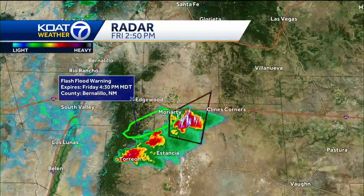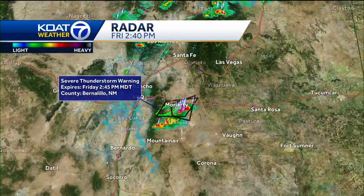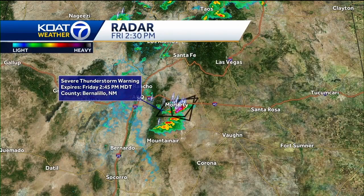Now, this will come and it will go, and then the following day, there's going to be another eruption of storms, probably more across the eastern third of New Mexico, probably not as dynamic of an atmosphere that's conducive to twisting storms, but it's going to be a severe weather event, I think, again, along the eastern third of New Mexico. What else do you have in this? I'm stealing the show you had up there, and you have a lot of good information in here. But yeah, that's the overall situation.